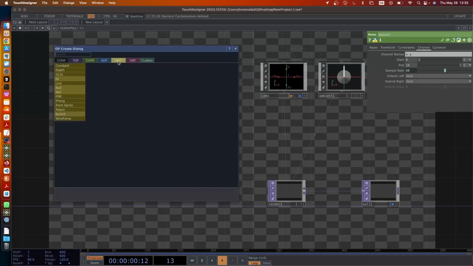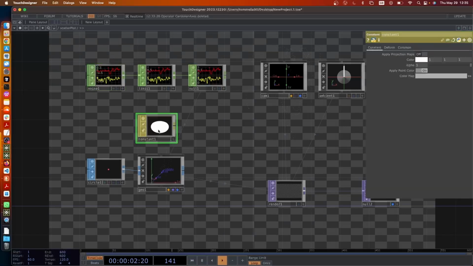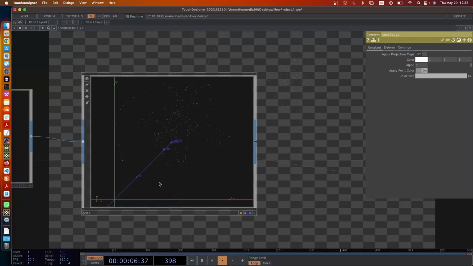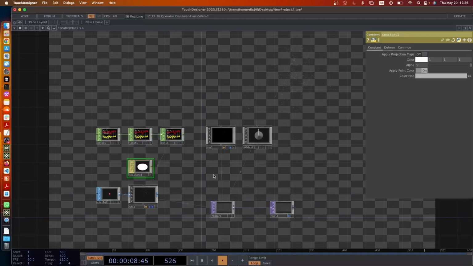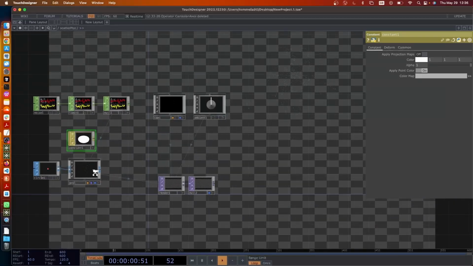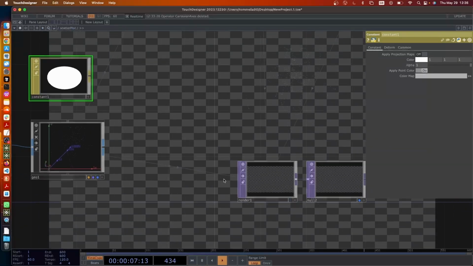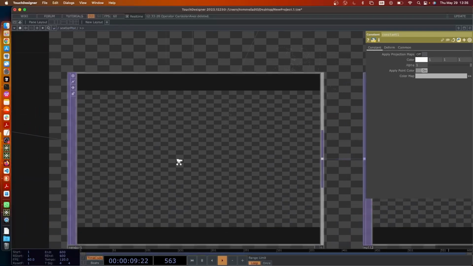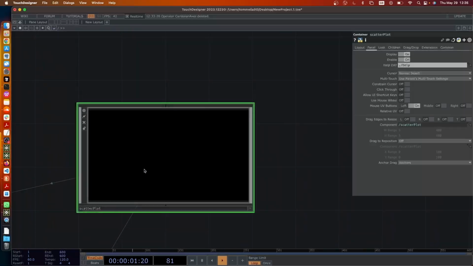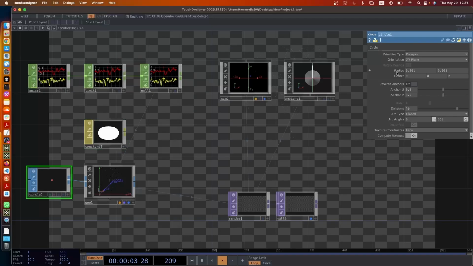We can use just a constant and attach it to the geometry. No, they are clearly too small, so we can actually use 0.01.